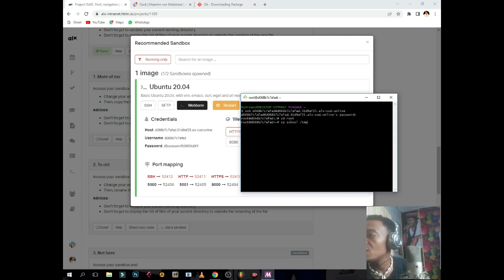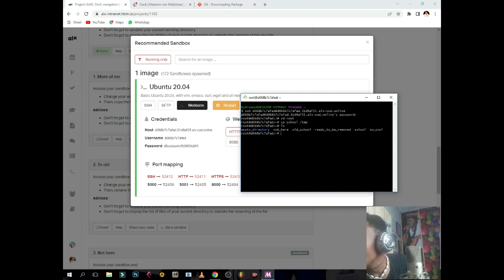When you are done, you press enter. Then you want to check whether whatever you have done is correct, so you do ls, then enter. As you can see, it shows school there, I get it.